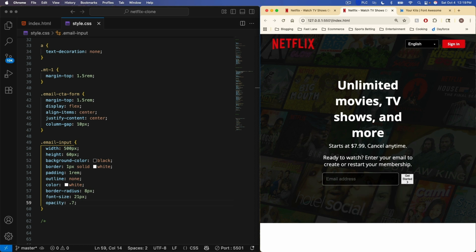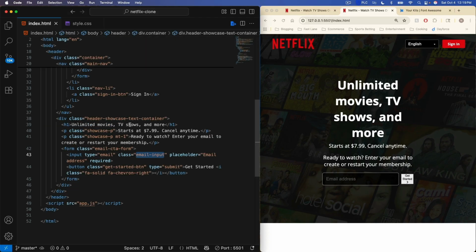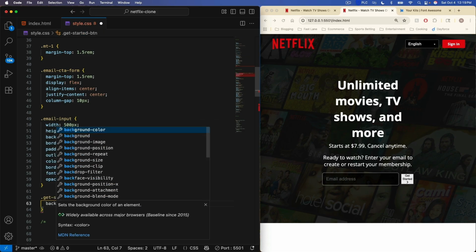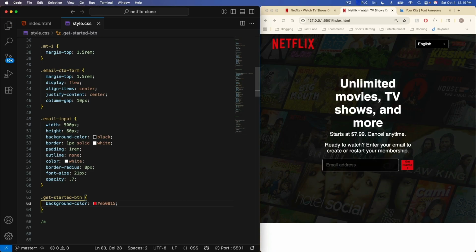And then we got to do the button next to it now. So let's grab the get-started-btn. We'll go below our input and say .get-started-btn. I'm going to give it a background color of that same Netflix red.